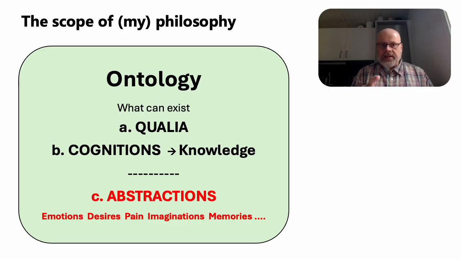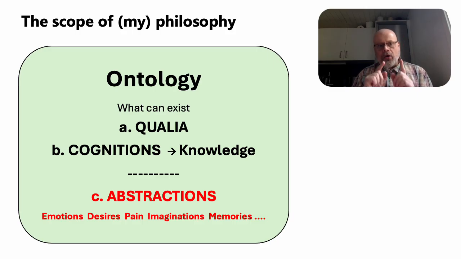And it's different in the way that qualia and cognitions, which are the first two ones, are the ones I'm calling existence. The last one are not existence, because further down the line of my philosophy, there's a reason why I do this. So I've already done some philosophy that is sort of undisclosed in this series that explains why I do this. Okay, but let me take it on directly now, right?